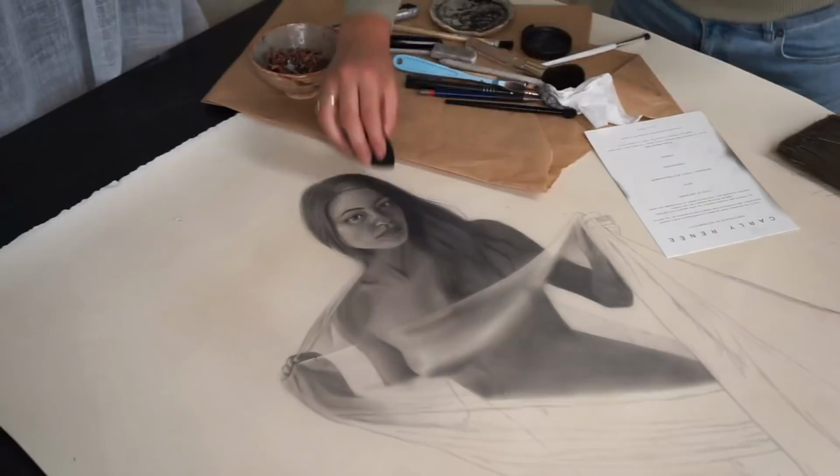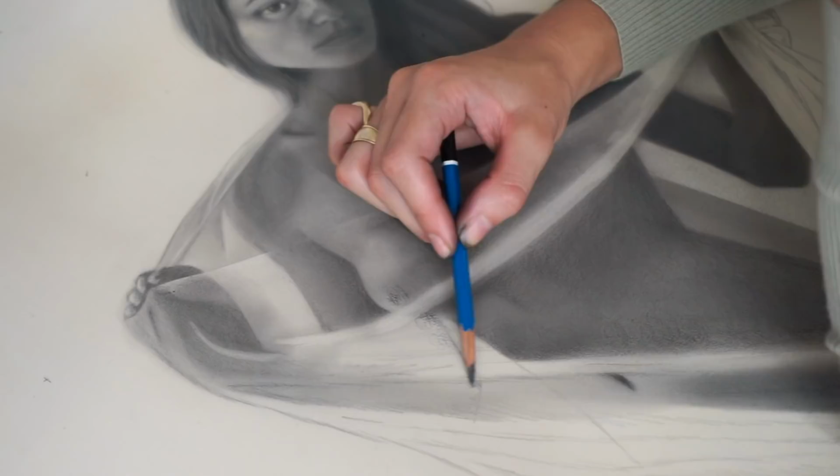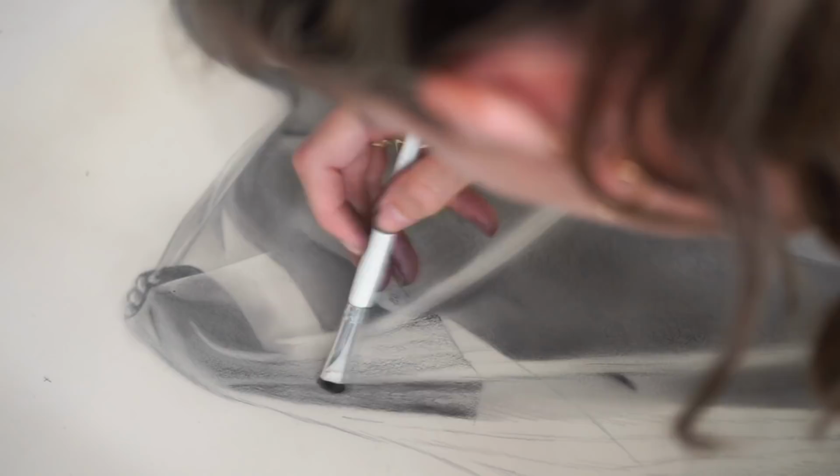So I'm just trying to get all the angles right in her face. She's looking down like that. What's hard is what's underneath the veil, because it's so blurry. It's just a suggestion of a feature. There's no definite lines and there's no definite things to draw. It's an illusion, and that's why I like the whole idea, because there are so many different ways that you can interpret that.